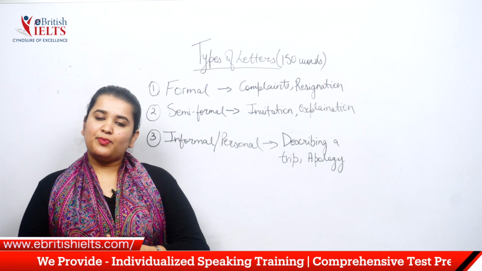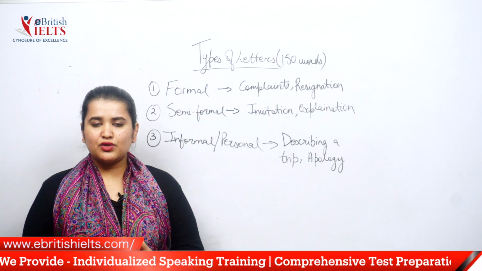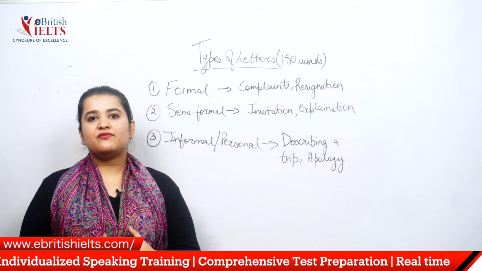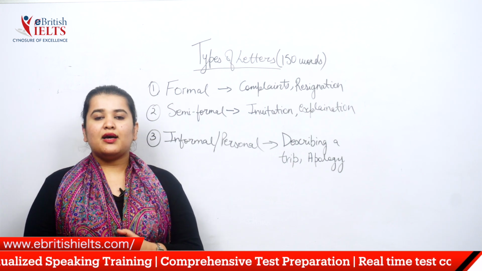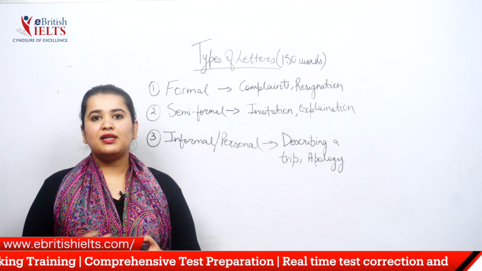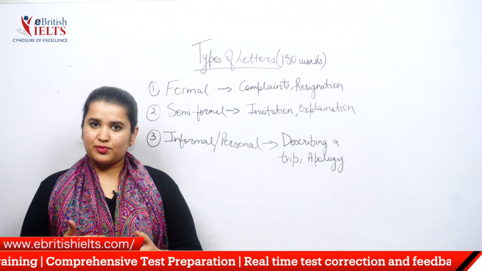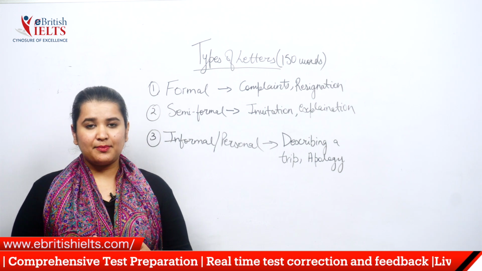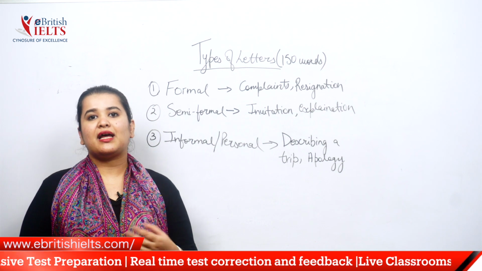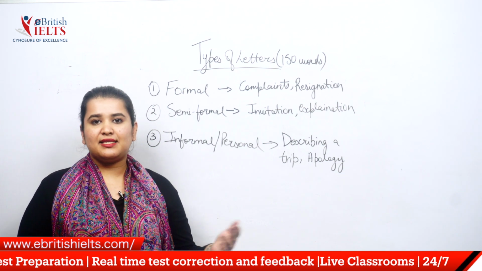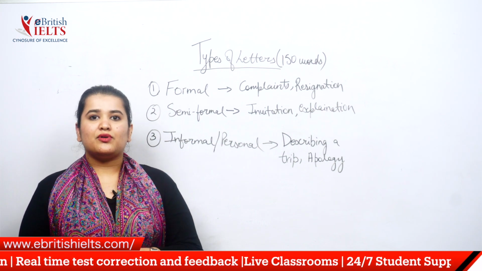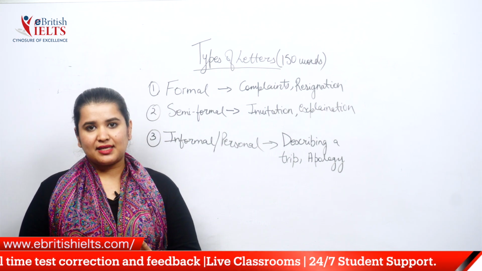And then the last part is the conclusion. It is very easy to write. You just have to make some kind of resolution and conclude your letter with a nice concluding remark. Now remember that you always sign off these letters by writing your full name. It doesn't necessarily have to be your real name. You can use a fictitious name, but it has to make sense. Make sure that you're not using just initials or random alphabets like A, B, C or X, Y, Z. It has to be a proper name like Richard Brown or Sarah Singh, something that makes sense.